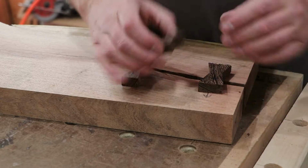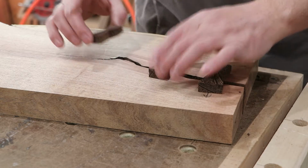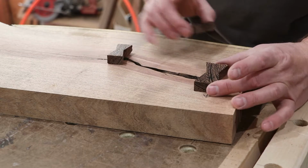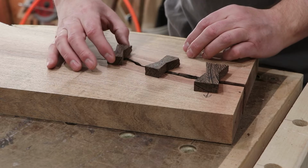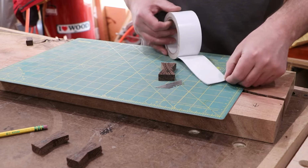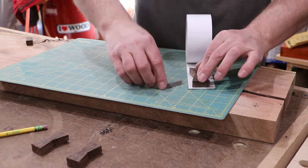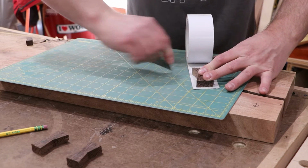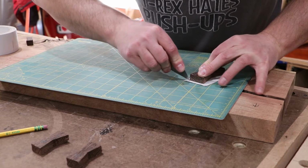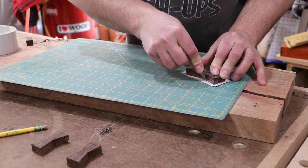Alright, so I got my pieces all beveled, very slight bevel. I marked them all, and I'm just going to kind of lay them out where I think they're going to look cool. Have some double stick tape, the beveled side down. And then I'm going to cut, trying to do like a back bevel so the tape doesn't stick out at all because it'll interfere with the next step.